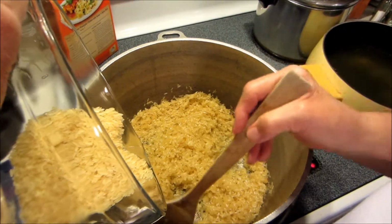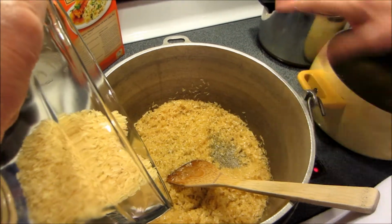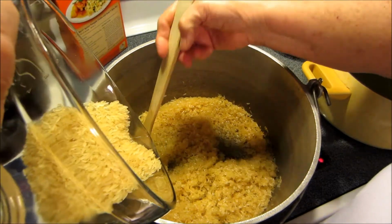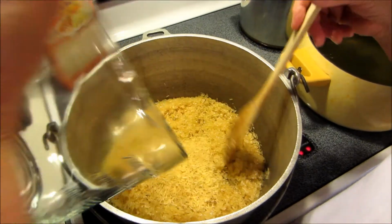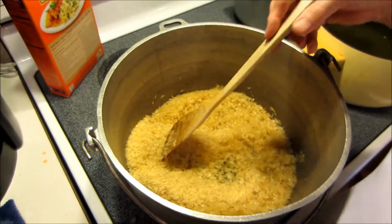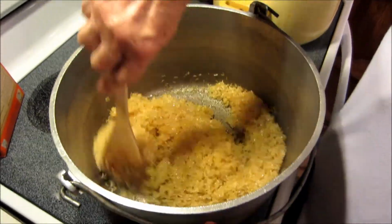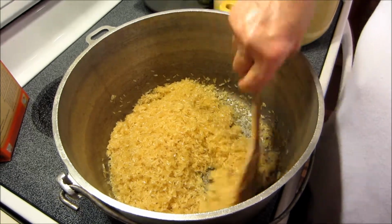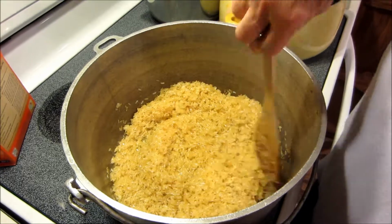Too bad you can't freeze risotto, but rice doesn't freeze good. You could freeze the sauce. If you make that sauce like that, you could freeze it, use as much as you want to, and freeze it if you don't want to make as much risotto as I'm making here. You can't freeze the rice after it's done, because it just goes to mush. You can refrigerate it, but you just don't freeze it.